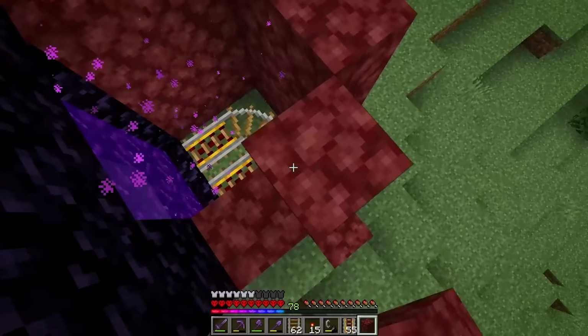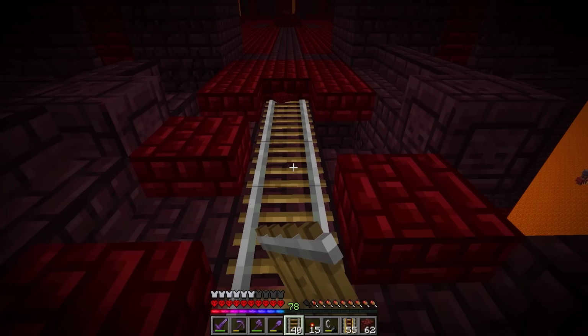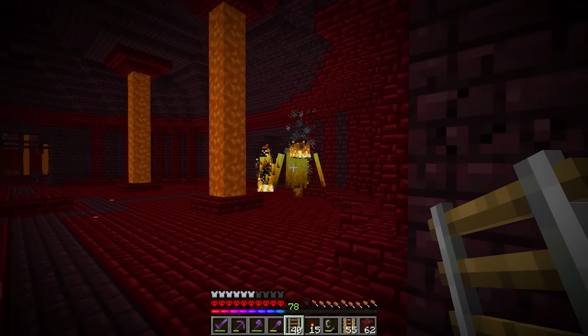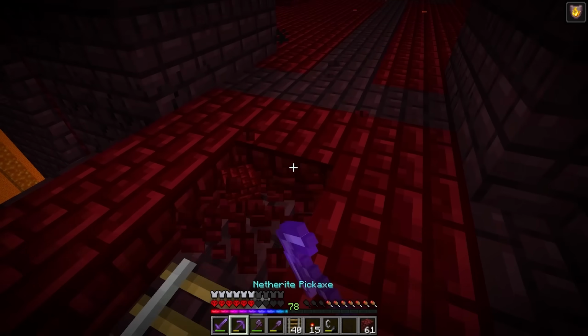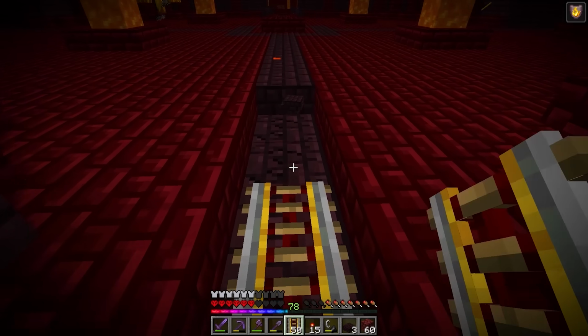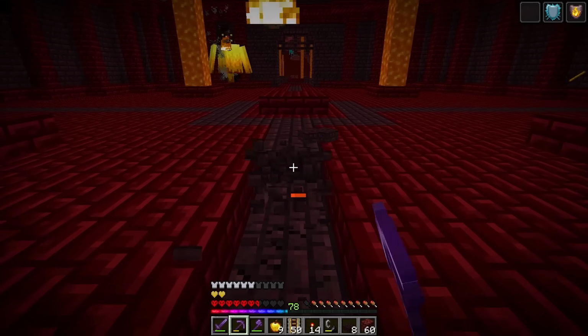Then I prepared the other side of the portal and made tracks to the dungeon. Somewhere around here, he should be. Ah, there he is. This guy looks really dangerous. It's probably time to drink a potion. Now I need to somehow get him into the minecart. The whole floor is made up of half blocks, which is so inconvenient.